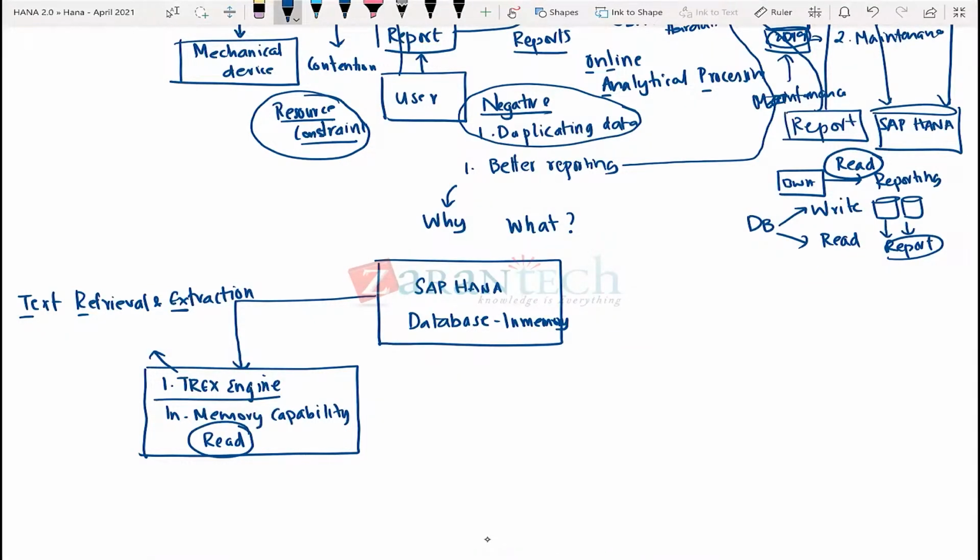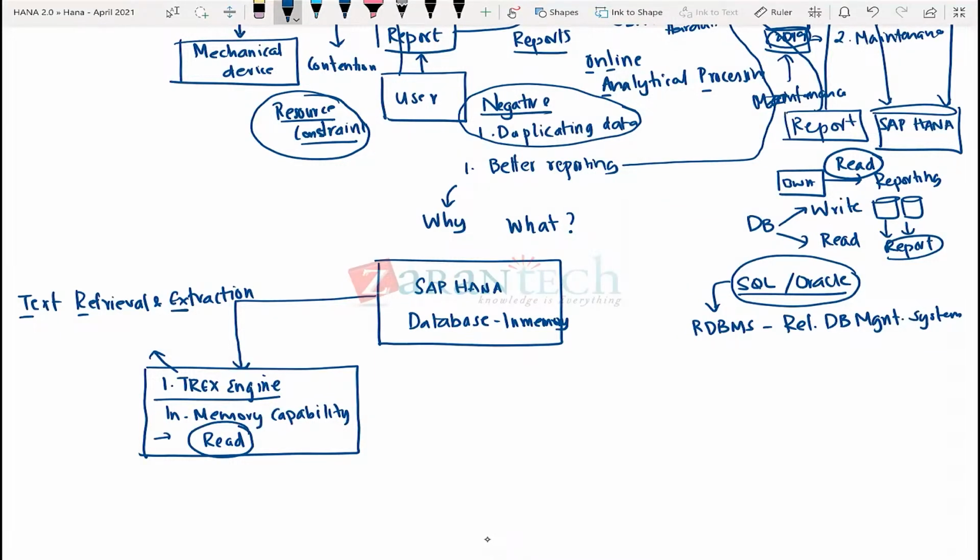Now let's take the comparison of a SQL Server or an Oracle. If you remember, the correct naming terminology for these databases is RDBMS, Relational Database Management System. For a database to be called an RDBMS or a traditional database, it should have the write capability.